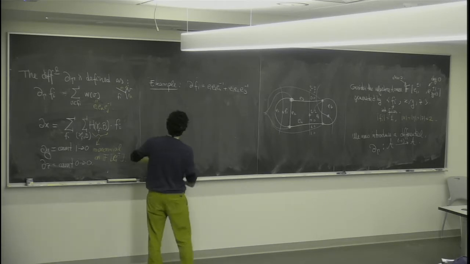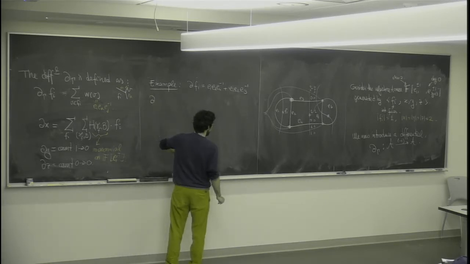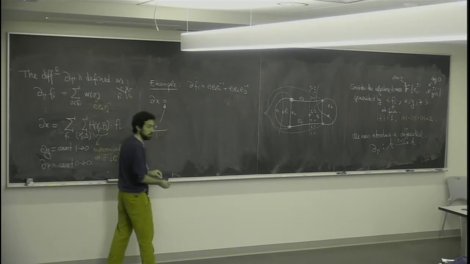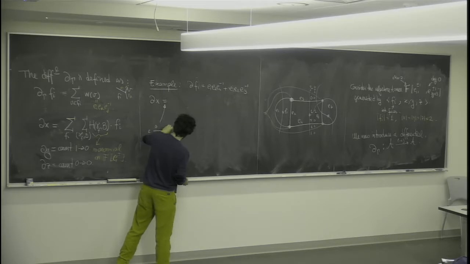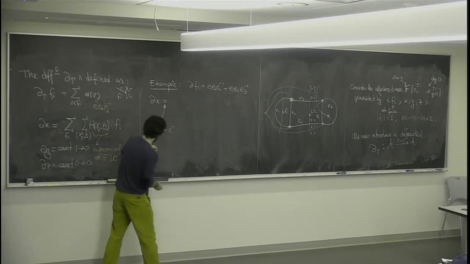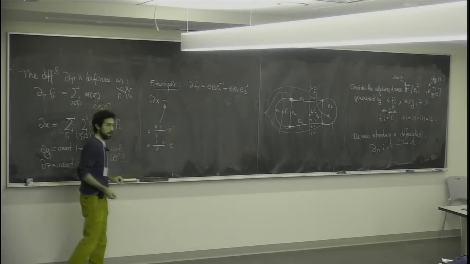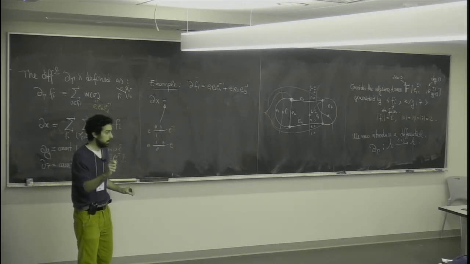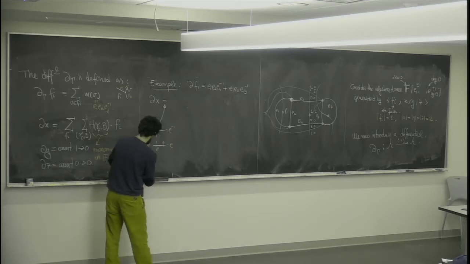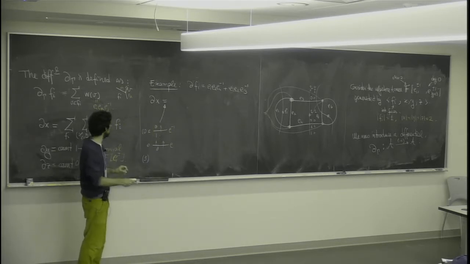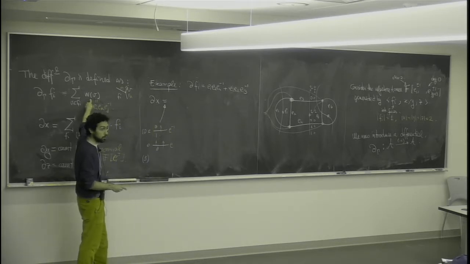Okay, so we have some numbers. So now, what about del of x? So here are the rules for del of x. Every time you go from 1 to 0 along an edge E, the contribution that you're getting is E inverse. And every time you go from 0 to 1 along an edge, like this, using upwards all the time, you're going to get an E. There's no contribution when I hit the center of the face, and the only third rule you have to remember, which is related to the first rule I had, is that whenever you use a thread, then you're going to put exactly the weight of the vertex associated to that thread.